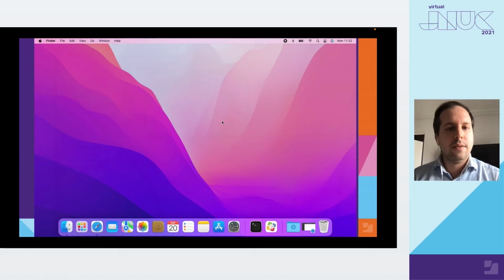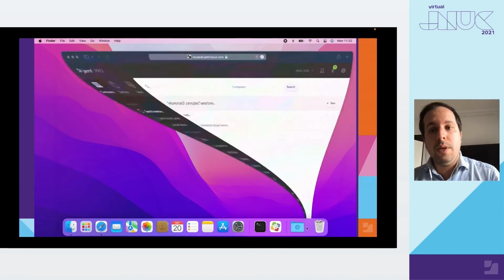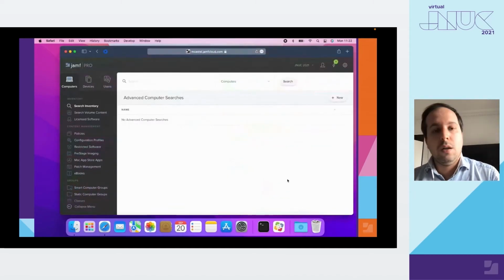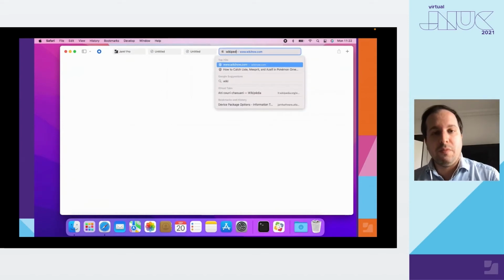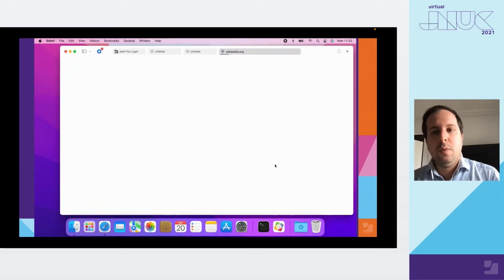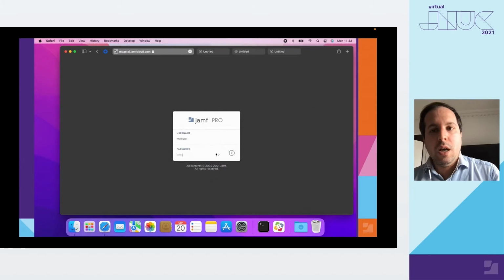Here we have the alert. And as you can see in a second, all the public websites are blocked. If we go back to Google, or go back to apple.com, it says everything is blocked. However, we can still use Jamf Pro. So let's go back to Jamf Pro. We have also opened Wikipedia just to show that everything is working. We can continue to see Jamf Pro working.